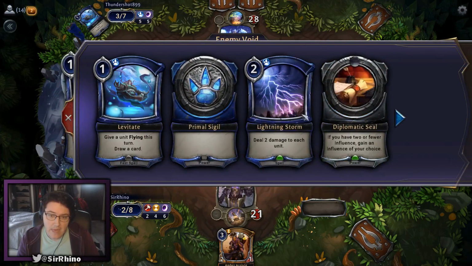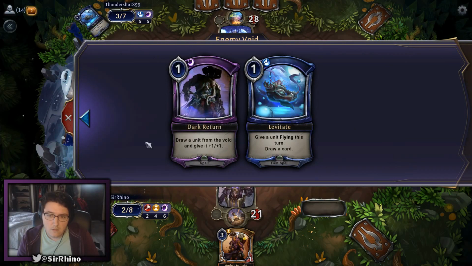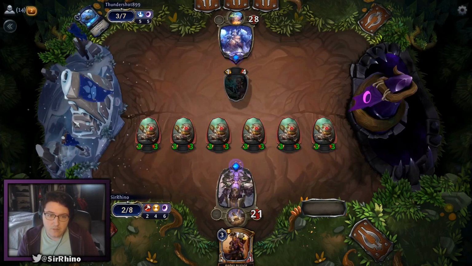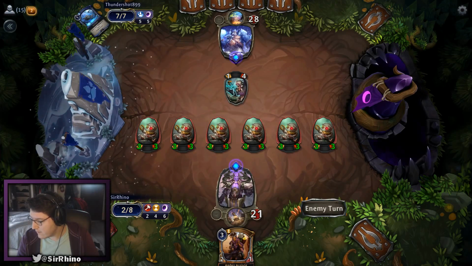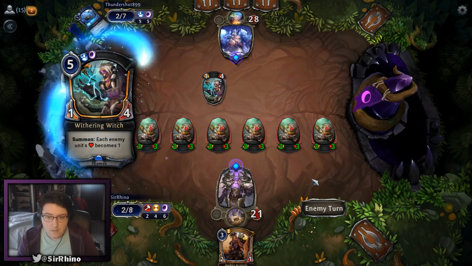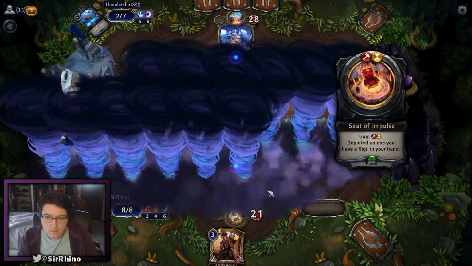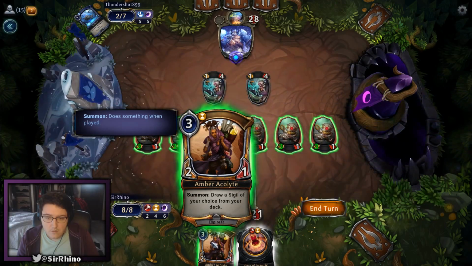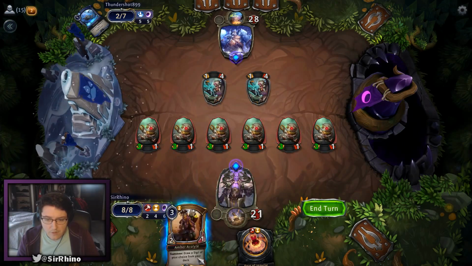Man, wow, that's crazy. They drew all 3 Lightning Storms. Jeez, that is nuts. That's actually insane. And now we're flooding. Oh boy. I really wanted to find a second obelisk.